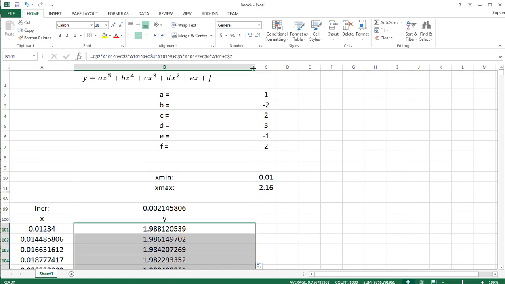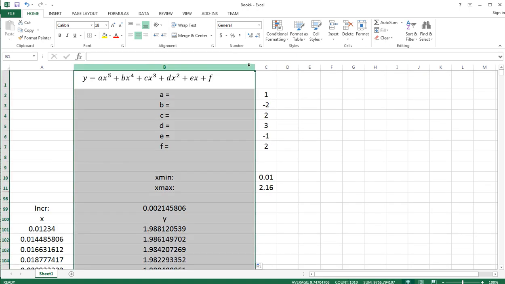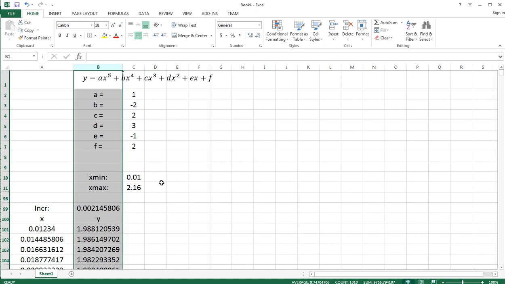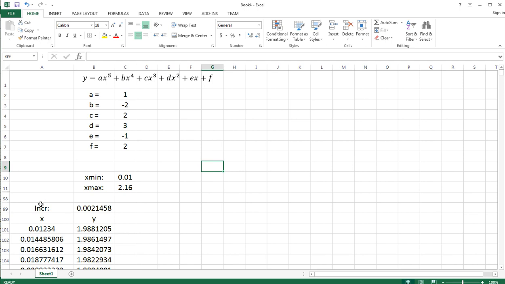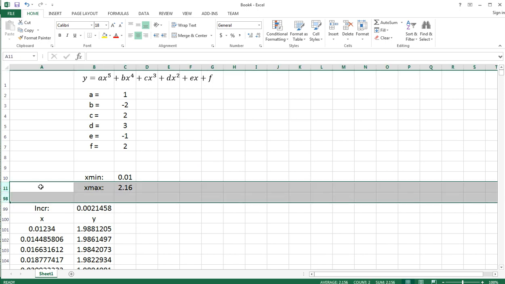So I'm going to just shrink that back down. I can shrink it down further because I really don't care about those decimals. Again, the viewer's not even going to see this information because I'm going to unhide these.